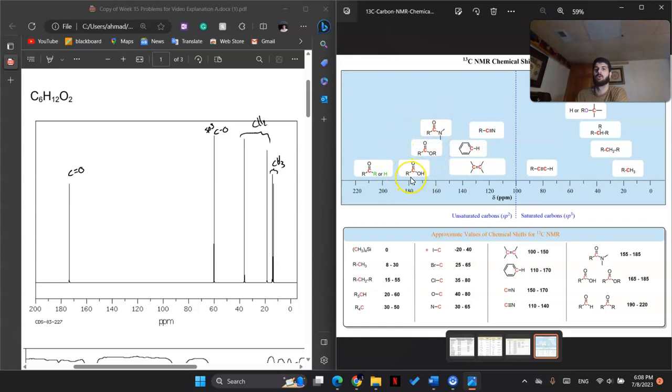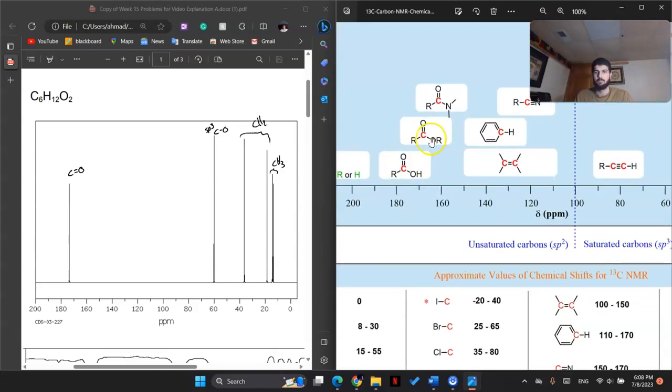Again, it doesn't really show whether it's a carboxylic acid, an ester, or a carbonyl. So I estimated it to be right in between. It's not low, close to the 160, and it's not high enough to the 180. It's sort of the second half, closer to the 180, but just off 170. So it kind of shows that it's right in this sweet area of an ester.